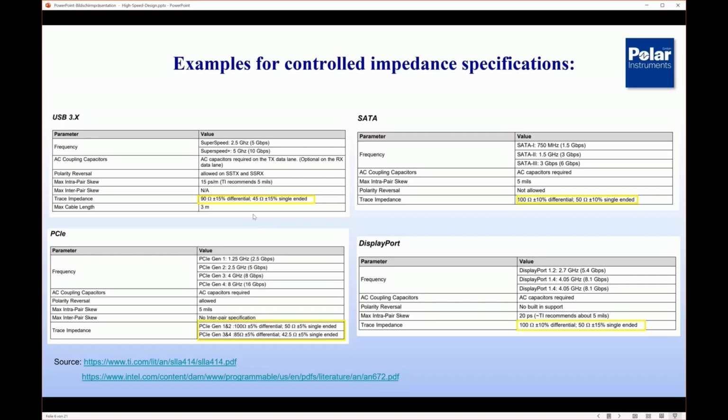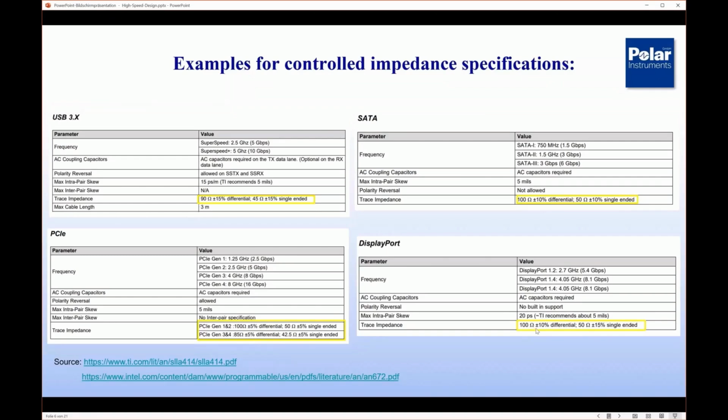In this case, for example, USB 3, which uses a 90 ohm impedance plus minus 15% tolerance, or SATA bus, 100 ohm plus minus 10%, or PCI Express. If we look at generation 3 and 4, we use 85 ohms plus minus 5%, or DisplayPort, 100 ohm plus minus 10% differential.